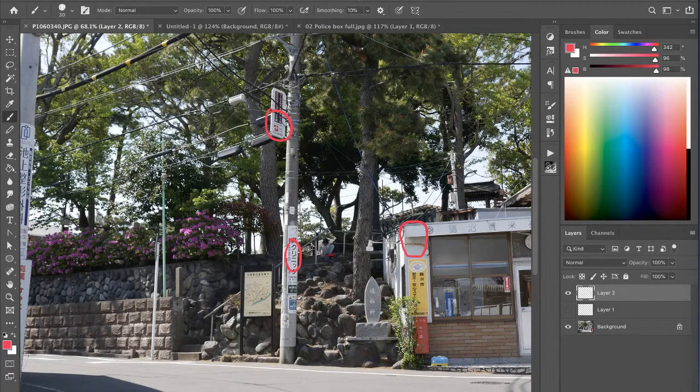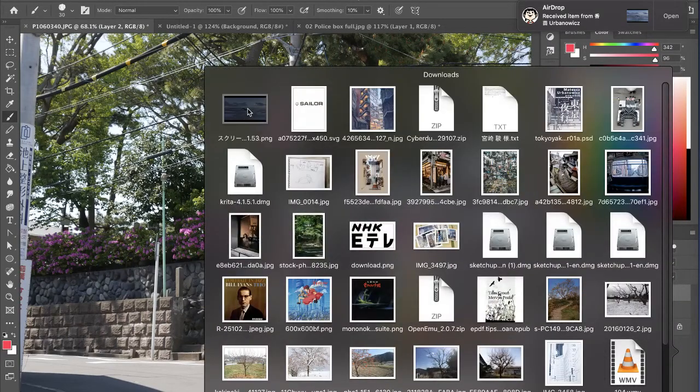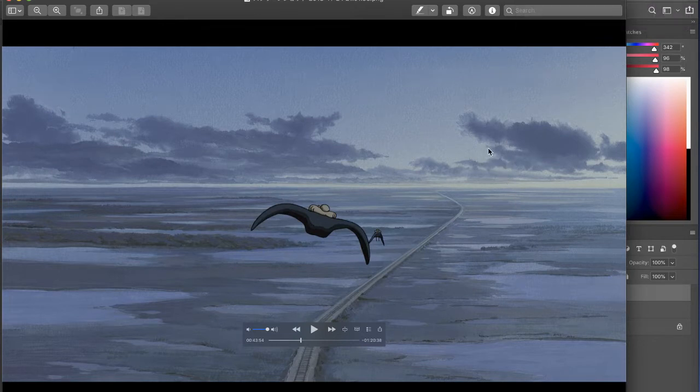Having contrast in your picture is just one aspect of this picture. You can have interesting images with really low contrast. For example, here Kana is doing some research on backgrounds, and she pulled some images from Studio Ghibli movies. So for example, you can have a picture that looks like this, which does not have a lot of contrast at all. There's no blacks, there's no whites, everything is kind of dulled down and everything is kind of in the middle of the scale.